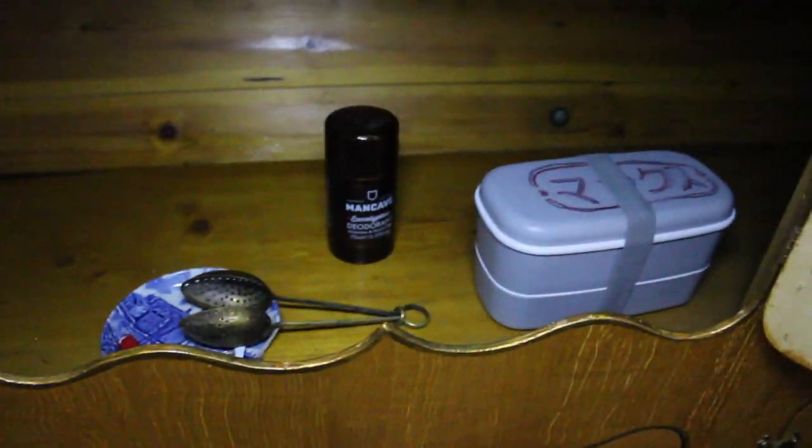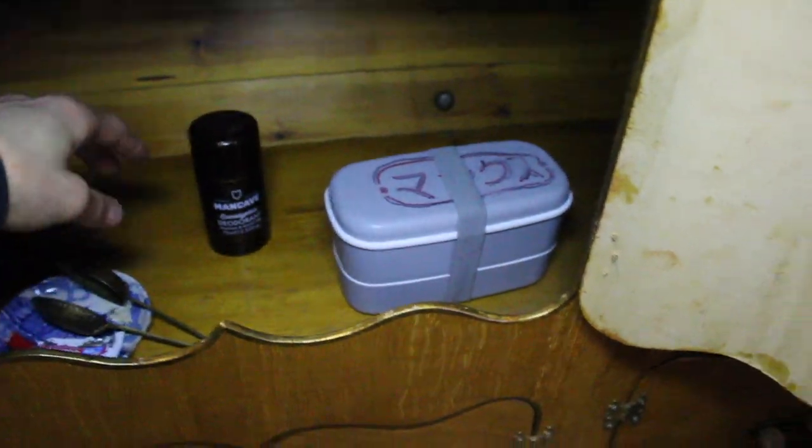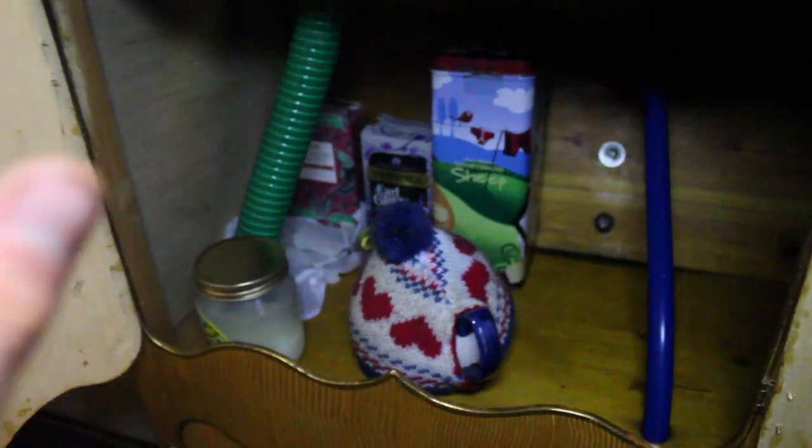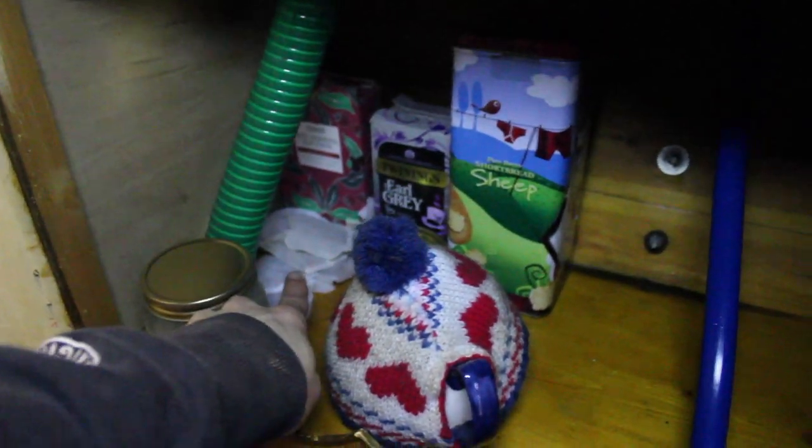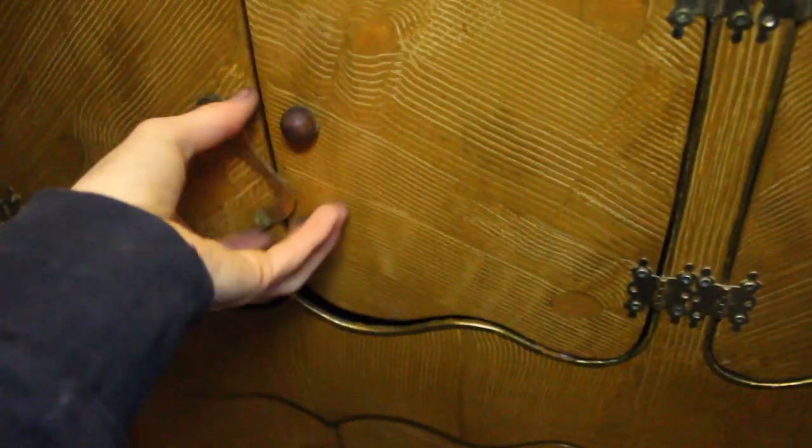Let's start with the kitchen. There are lots of cabinets but they're not very deep because of the outer wall. I've got a toothbrush and tea holder in one, and then there's the tea cupboard — very essential. It's got Earl Grey, red berry infusion, a load of non-caffeinated teas, milk, a honey jar, and a teapot.